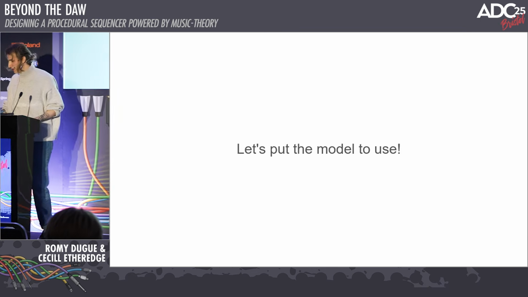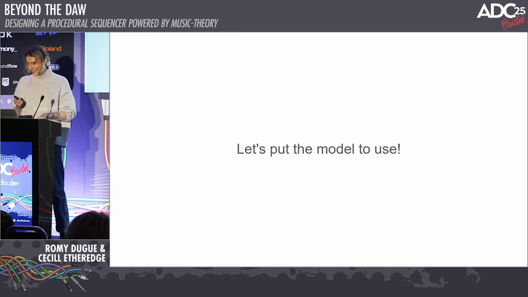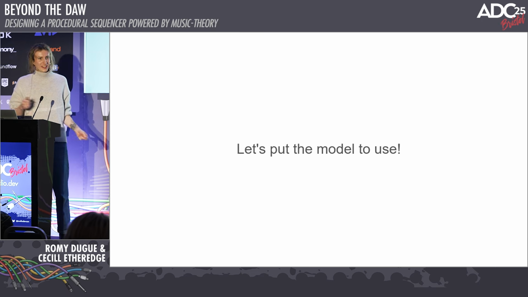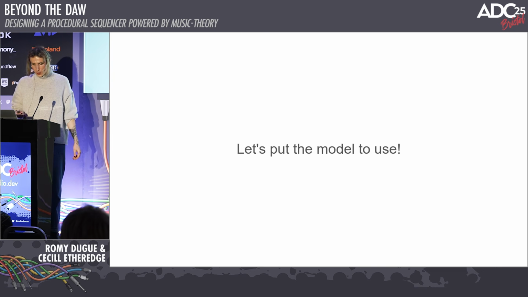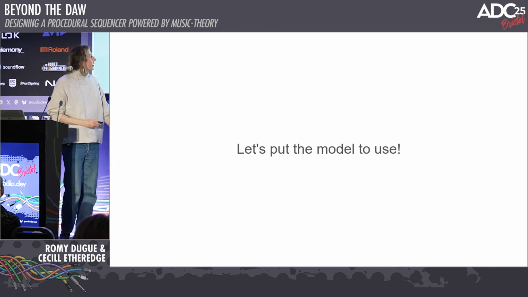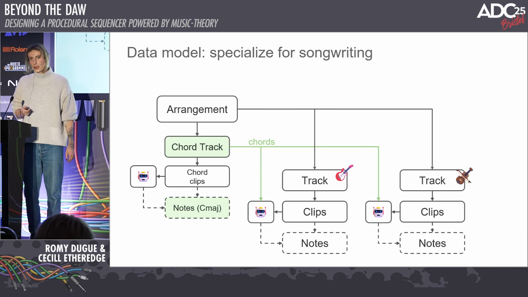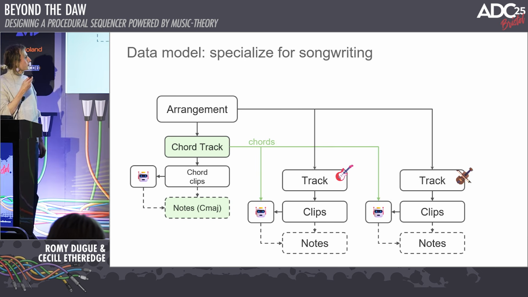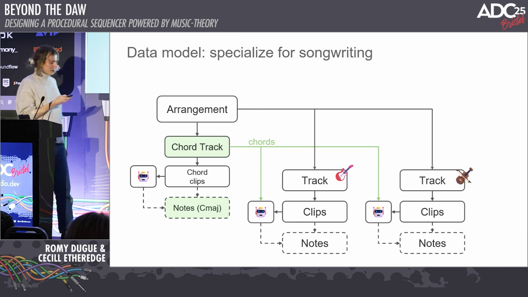Yeah, first, congratulations for making it to half of this talk. Thanks to Cecil for explaining how to design such a sequencer and how it works. Now we're going to see a little bit how to make music with that, and we're going to see how to make songs with it, because you can use it to make all sorts of music, but songs are easy and we know how to make them.